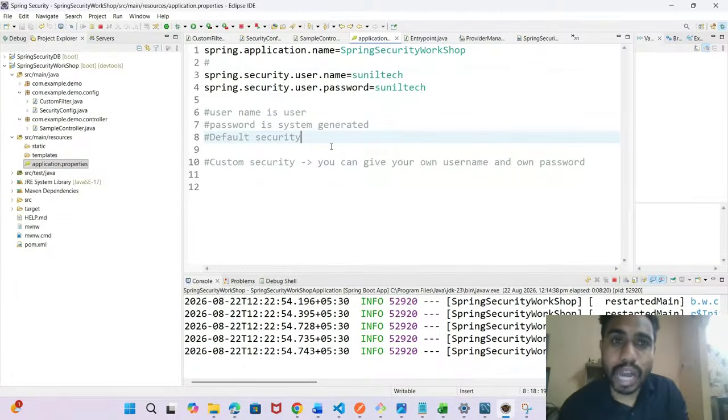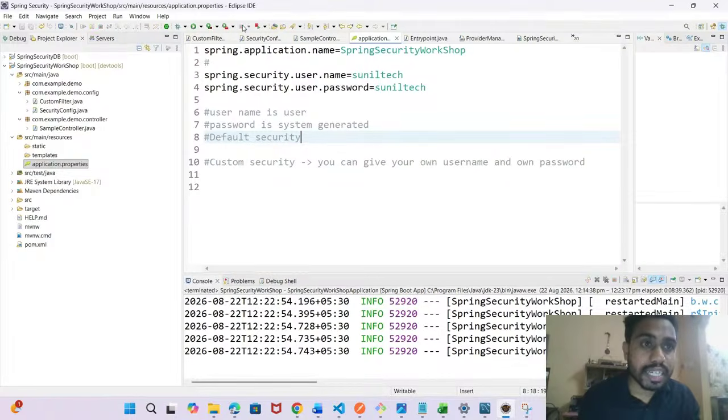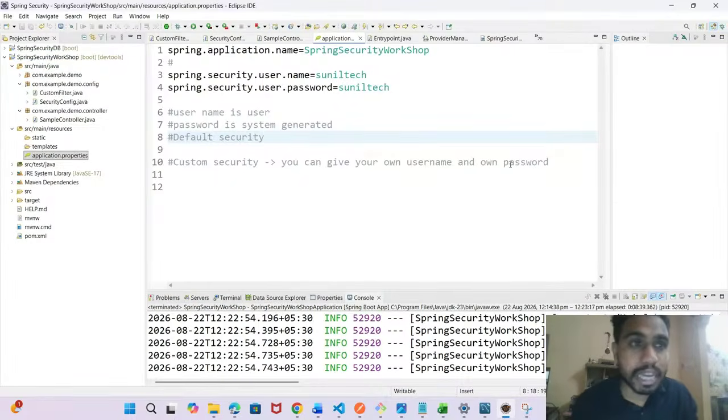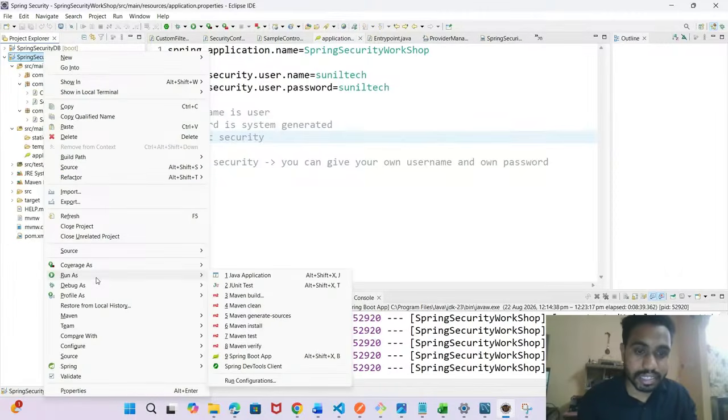Guys, I hope now I stop debugging, guys. Now I can directly execute the application, right? I hope the debugging is very clear, right? The flow is what? Security context holder filter, then the respective filter, then provider manager, then what? Provider. Okay, so far the flow is clear, right? So let me stop everything and let me run in a normal mode only. Guys, I'm done with the debugging thing. Now run as Spring Boot app.